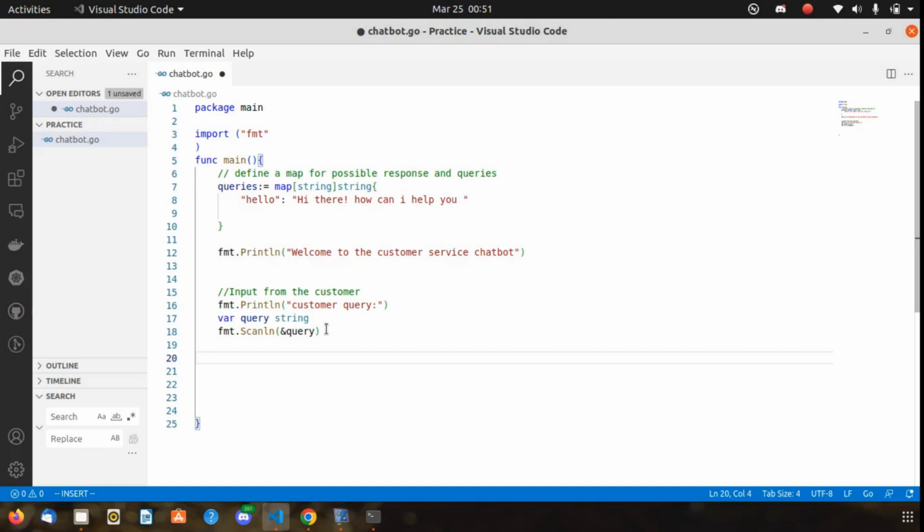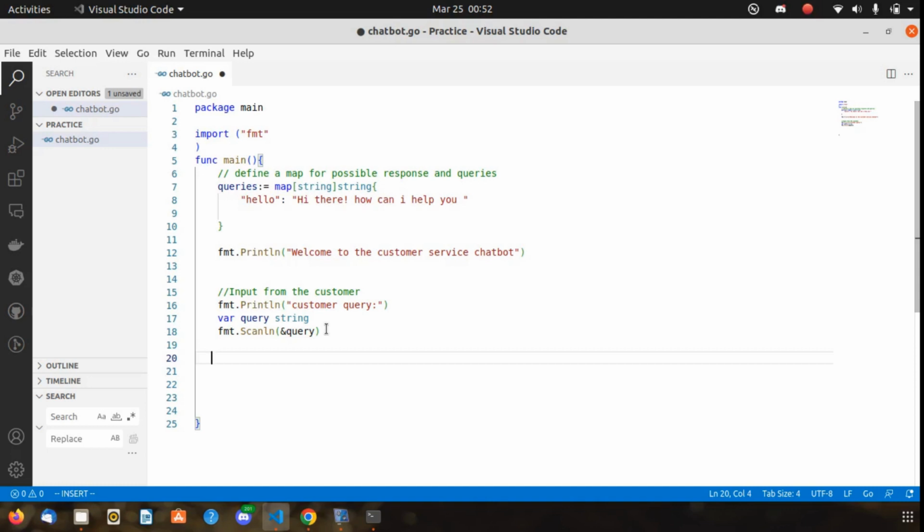When we go into the documentation of this map, we would see how the values are compared, so we would be using that method. We would be creating one variable, response, and we would check whether this input is present in the map, then give that response, otherwise give a default response.